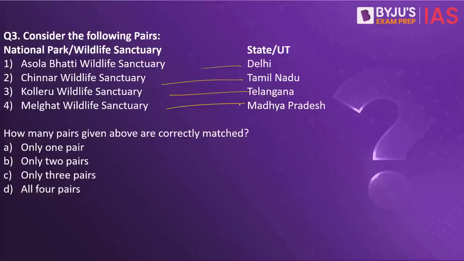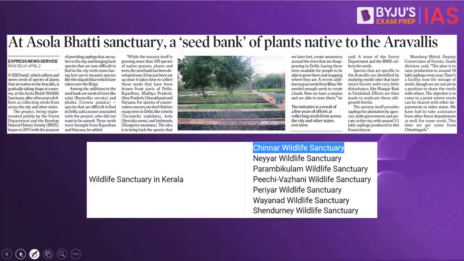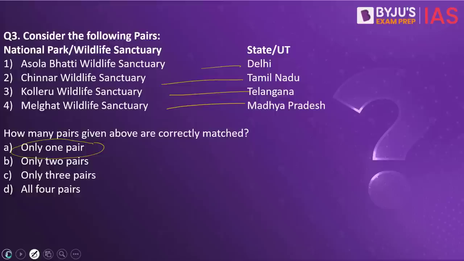Why have we taken this practice question? Because this article on the Indian Express makes a reference to Asola Bhatti Sanctuary. Asola Bhatti Wildlife Sanctuary is present in the Union Territory of Delhi, along the Delhi-Haryana border, in southern Delhi and the northern parts of Faridabad and Gurugram districts of Haryana. So the first pair is right. Chinnar Wildlife Sanctuary is not in Tamil Nadu but in Kerala. Kolleru Wildlife Sanctuary is not in Telangana but in Andhra Pradesh. And Melgat Wildlife Sanctuary is not in Madhya Pradesh but in Maharashtra. Since only the first statement is correctly matched, only one pair is right.